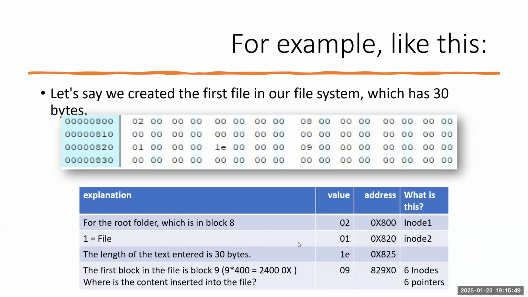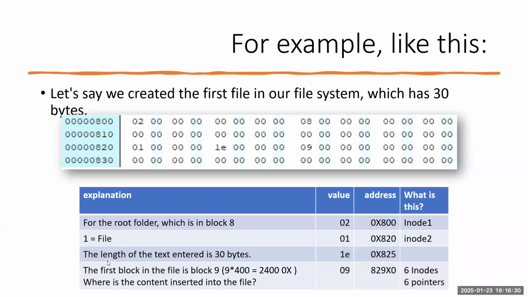One file. Where do we put the 1? That's an ID. Address 820, here's the 1. Why is it so late? So here he's saying it's a folder. The length is 30, so that's this 1E over here. But what is the 08 above, on the first row? 08 is a pointer to the root. The root folder is always in every file, it's gonna have that 8 over there, because that's where the root folder is.